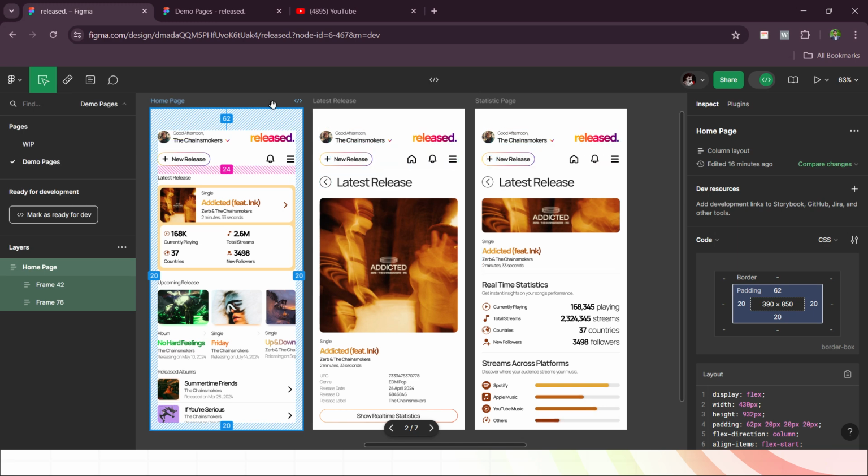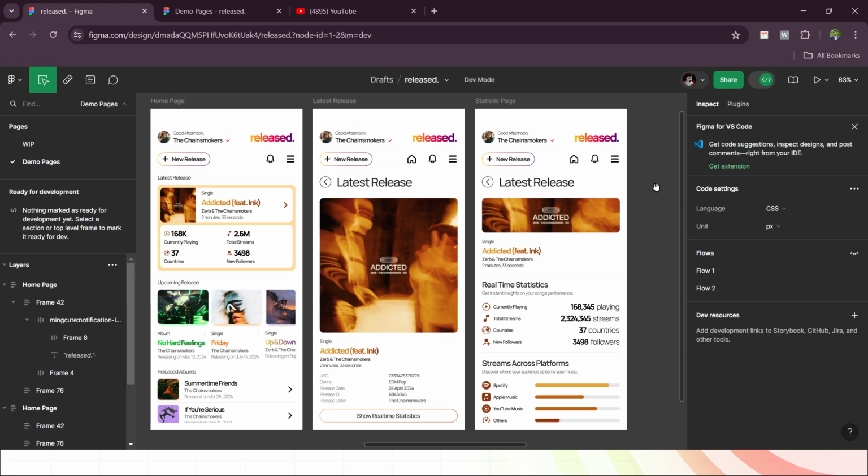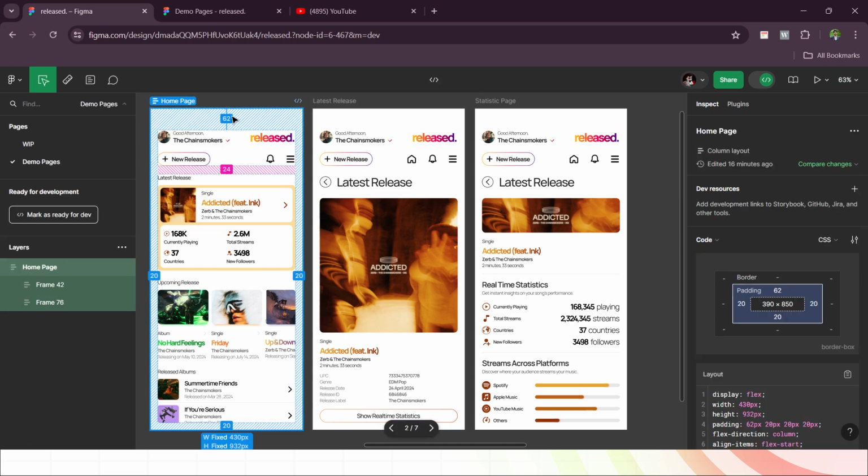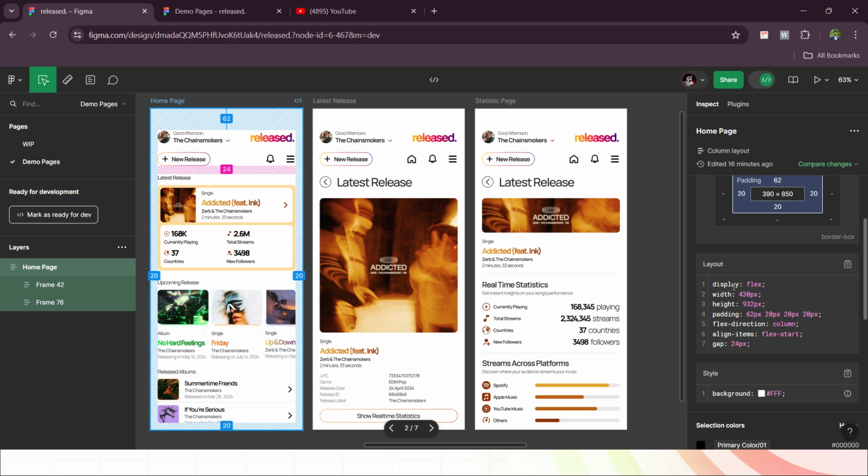So right now we can see, this is how he is going to see it. If he clicks upon any page, he can see what margin, what padding, and what gap I have given here, all those things. If he clicks upon any particular element, he can see that the gap I have given here is auto, here the gap is 24, and so on. This is what dev mode is very helpful for. If you want to copy this entire text, you can copy it and paste it. This makes the developers' task very easy.